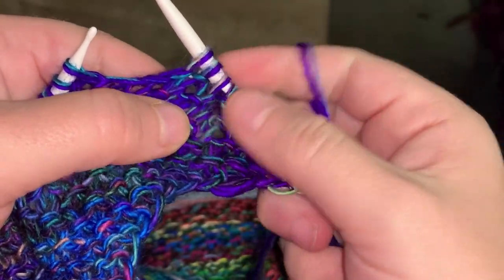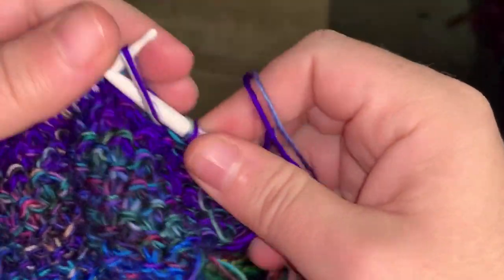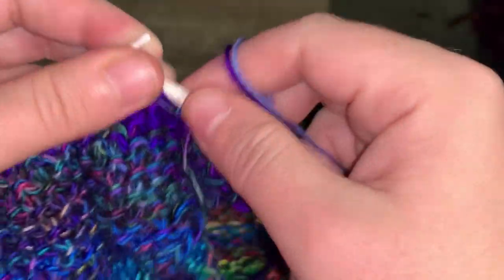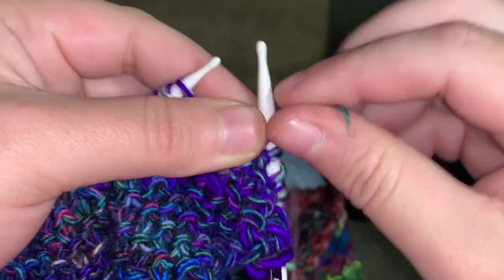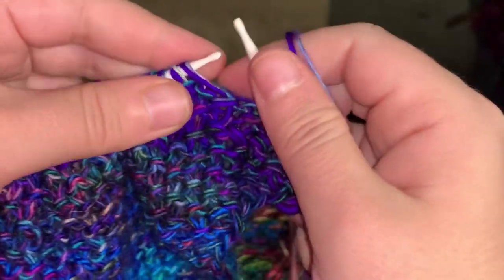So what we can do is just literally pull that out. So hang on, we're gonna go back. This is the first mistake I've had to fix in this entire thing so far. So that's actually doing pretty good. You can see there's the tail for one of our things, and what we want to do is just bloop, make sure it's on the back side. That's all we need to do.